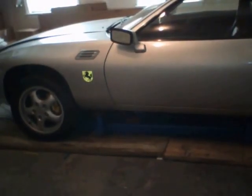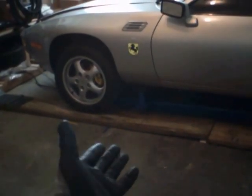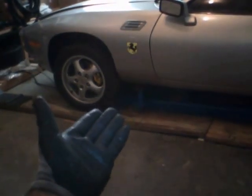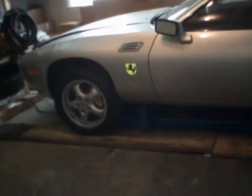What else do I need to add to this? Yes, I did use extensions, as you can see, for my lifting plates, because it gives me more space to work under the vehicle. I'm going to be showing you the other pieces that come with the lift. There are also lifting plates that are a little shorter. This one is, I believe, like 6 inches, but there are also lifting plates that are like 3 inches, which are very tight. But this one is very nice because it gives me the space to put my hands and work around the parts of the vehicle.